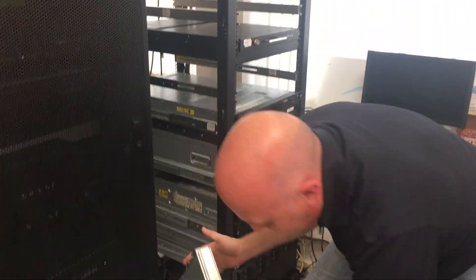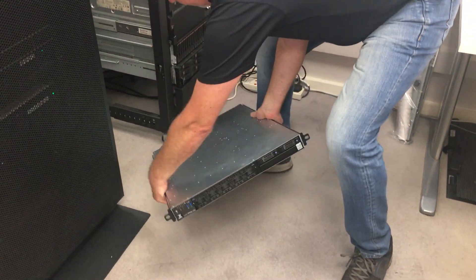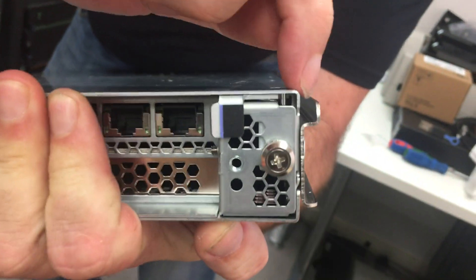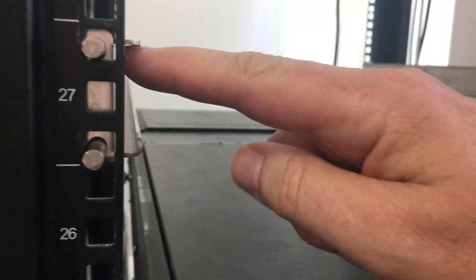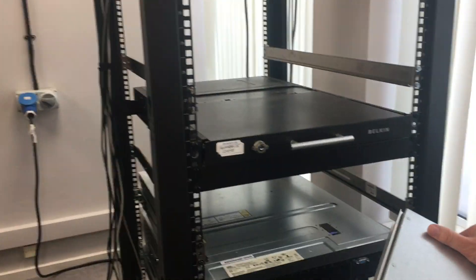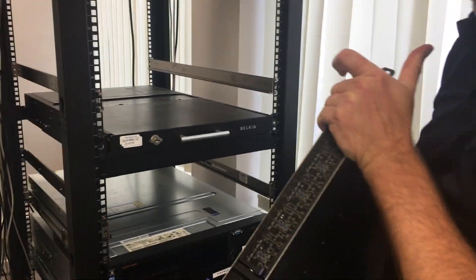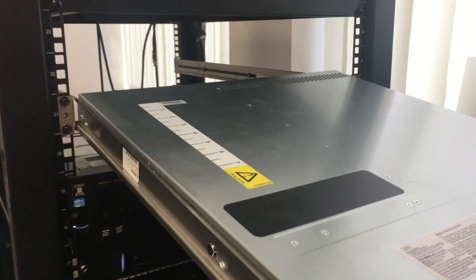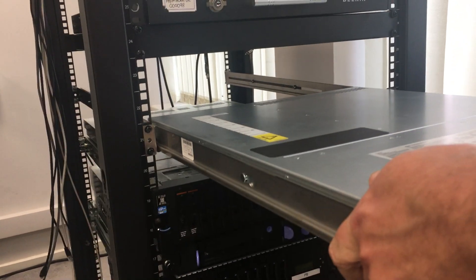In both circumstances, you've literally just got a cavity that the rails are going to go into. Just zoom in on the end profile — you'll see that you've got these hooks and a blade. There's a flat part and a bladed part for it to go into. On the front of the rack, you've got a hooked part and a flat part — you want the hooked part to go into the hook and the flat part to sit into the flat. Normally you'd use two people to line this up. You line up the hook to go over the hook — do that both sides and it just slides in.